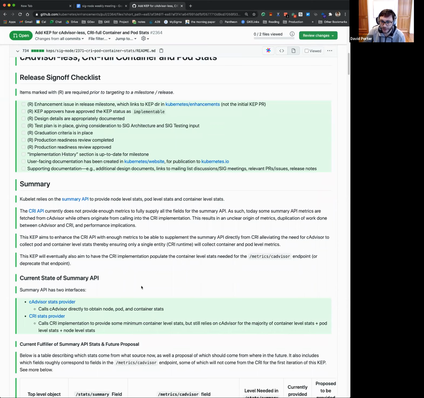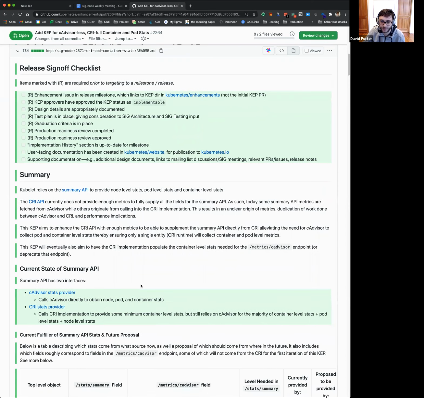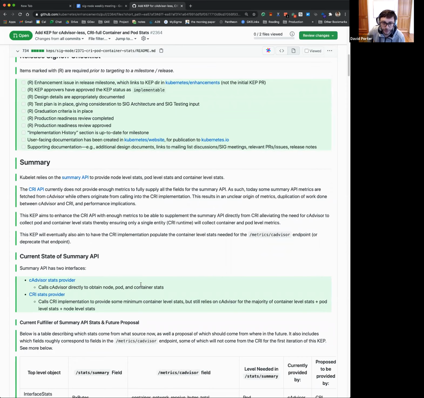The other thing is that every container runtime needs to integrate with cAdvisor today. So cAdvisor has special code for Docker, for Containerd, for CRI-O, et cetera. Ideally, that would be in the CRI implementation. And then also we've seen some perf issues, like I think Peter and Red Hat folks can mention, because some of the metrics are collected twice, for example, by cAdvisor and also by the runtime itself.